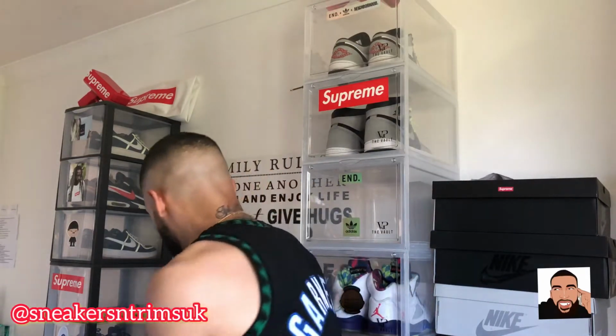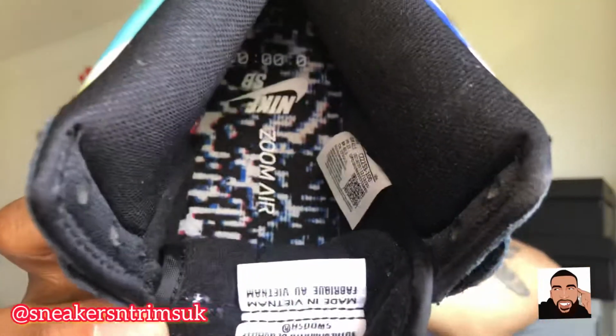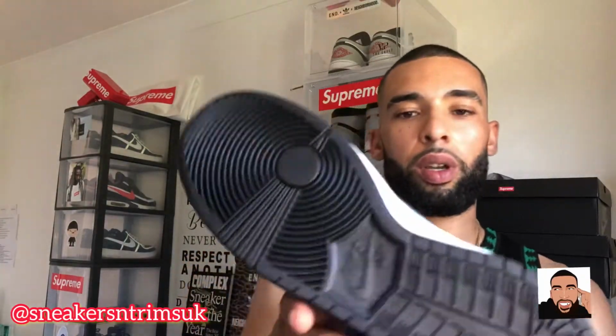So yeah, man, I love these Dunks because they've got a bit of detail to them. The insole has some detail to it. It's got the little Zoom Air in there. Don't know if you can see that, Zoom Air. And it's got the sort of numbers like from the camcorder and all that. Yeah, man, big shoe, big shoe.